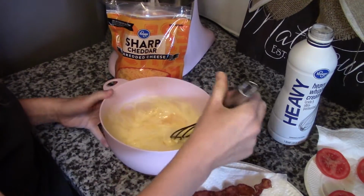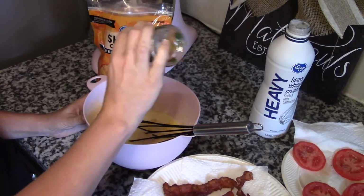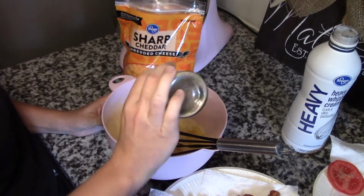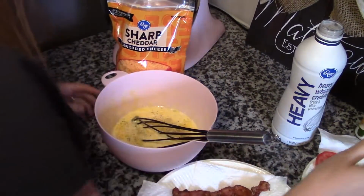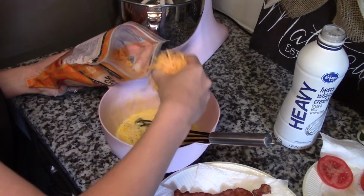So I've got my heavy cream. And I'm going to put salt and pepper in here. Just do it to your taste. Now this is 7 eggs, so don't be skimpy now because you need to salt it so it'll taste good. And some pepper. Sometimes I put like garlic powder in here. You can do that, or onion powder. You can put anything you want. And then again, I don't measure. I'm just going to put a big handful in here.